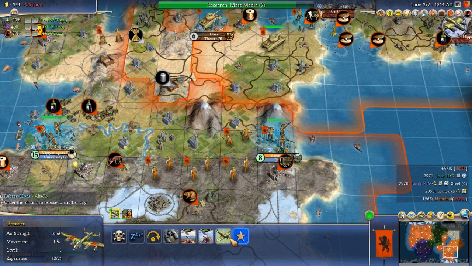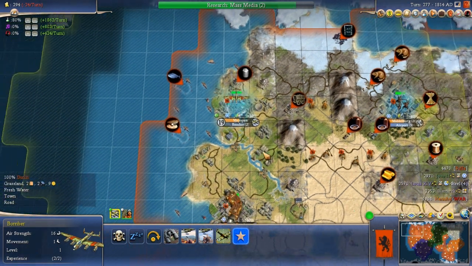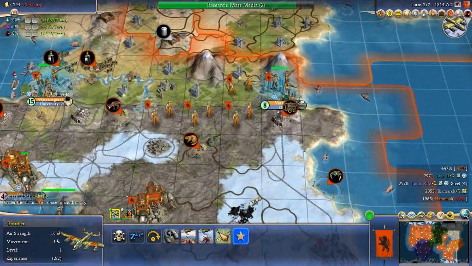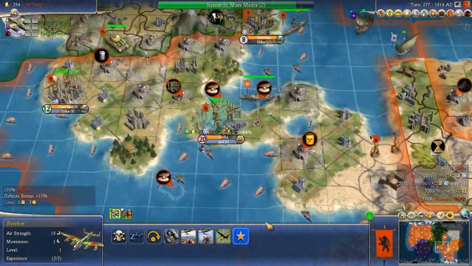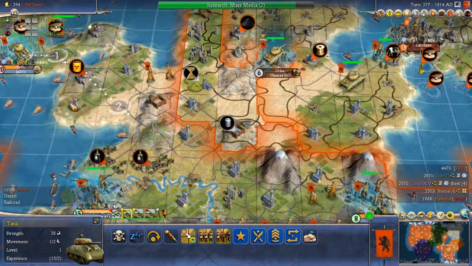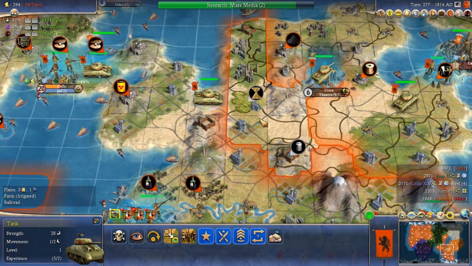What the heck? Why isn't it rebasing? Rebase. Why is it not rebasing? Don't tell me this is another one of those idiotic features that doesn't let you rebase beyond a certain distance. What, can I not rebase beyond a certain distance? That would be stupid, because then that would just be more micromanagement. Ugh, it won't let me rebase to this city. But it will let me rebase to Delhi. Okay, that is really dumb. So now, instead of rebasing in one turn, I have to rebase over two turns. Very stupid. More tedious, completely pointless micromanagement that serves no purpose whatsoever.